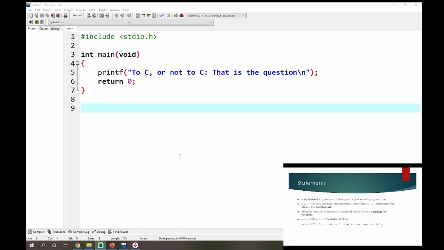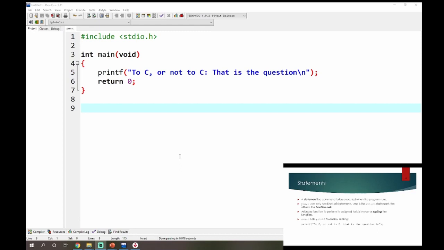The next thing we're going to look at is the statements, and in this example that is numbers 5 and 6, and that is any command that you're going to execute when the program runs. In this, it only uses two kinds of statements. One is the return, which we already talked about, and the other one is called a function call. Remember, I said functions, in order to use them, you have to call them. Well, that printf, we just looked at it in stdio.h. It's a function within that header.